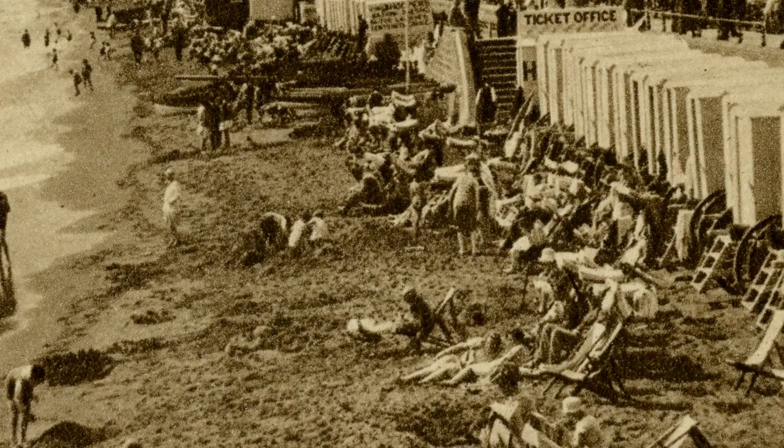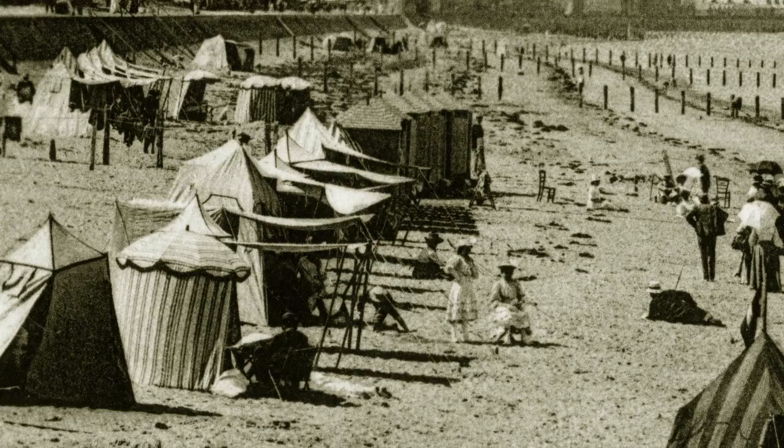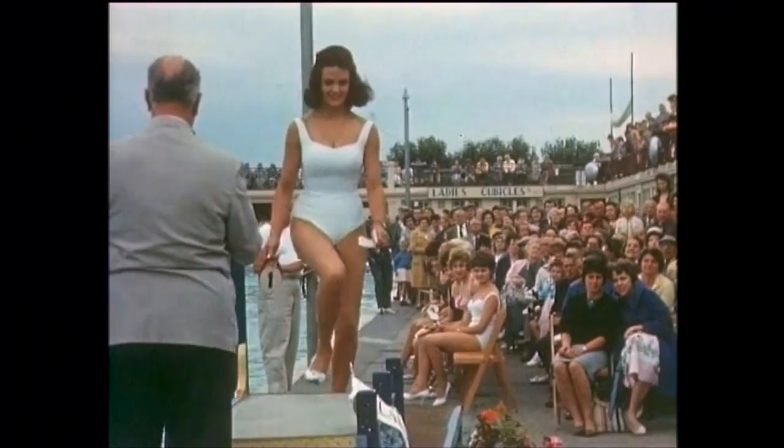Bathing Beauties as a title was the obvious choice, though like all simple titles it was sweated over and thought about. Originally beach huts were bathing machines — little structures on wheels, just for taking your clothes off with some degree of modesty. Queen Victoria had her own one on the Isle of Wight, so she could be wheeled down to the sea and step straight out into it. They lost their wheels and became beach huts. And 'bathing beauties' is a well-known term — I'm thinking of 1950s model shows, ladies parading around swimming pools at holiday camps. So that's the origin of the Bathing Beauties title, but wrapped in it is a little bit of beach hut history.